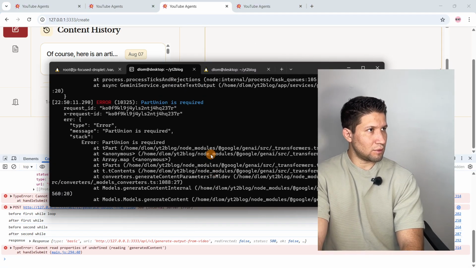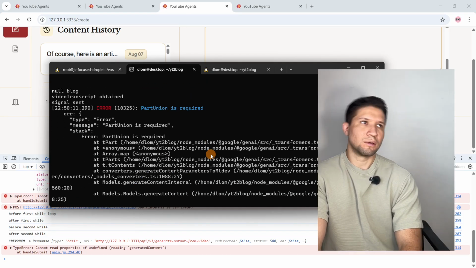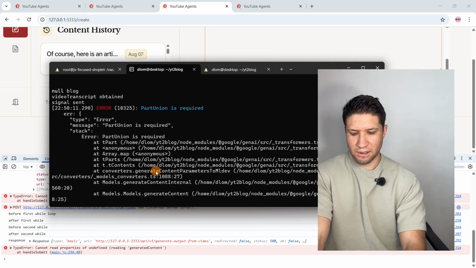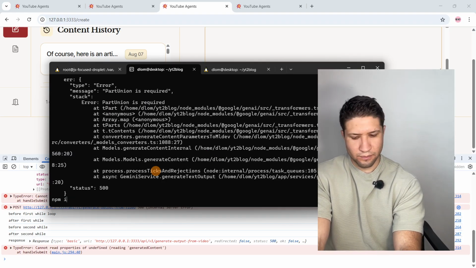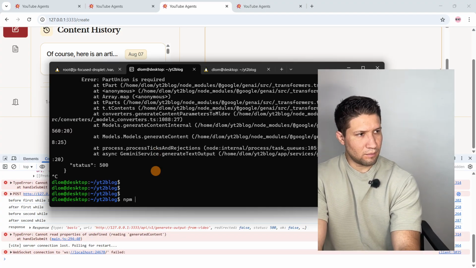Okay, part union is required. Null block. Okay, so let me see if I can do npm.